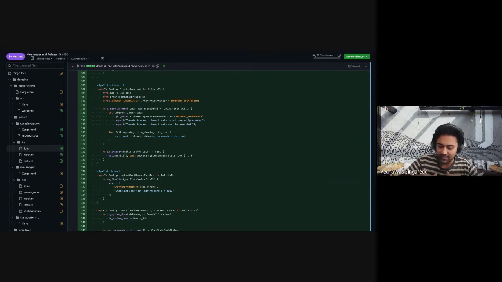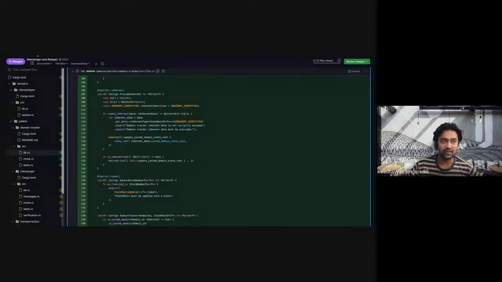For every block that we build, we inject the last confirmed system domain root, and this particular pallet keeps a bound of L state roots. When a new one comes in, we push out the oldest state root so that we keep the bound. And this bound of state roots is used by the codomains, using the system domain tracker implementation, to verify the storage proofs provided by the relayer.